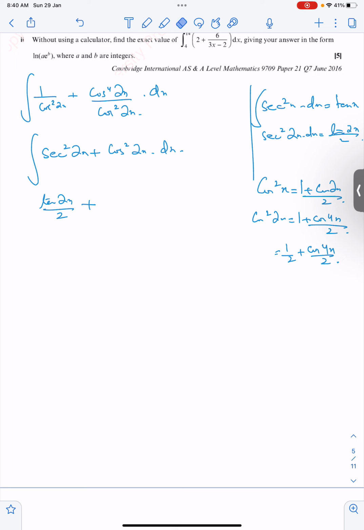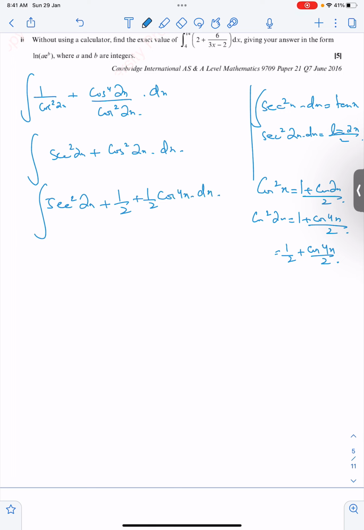What I can actually do in this step is, in place of this I have to write this and then integrate it. I'm copying this also as it is right now: 1 upon cos square, I'm writing sec square 2x here. I'm copying it as it is because I'm not starting with integration. In place of cos square 2x, I'm going to write half plus half of cos of 4x dx.